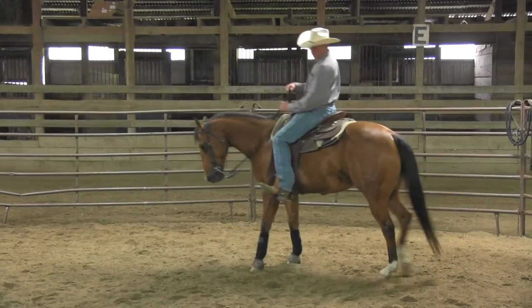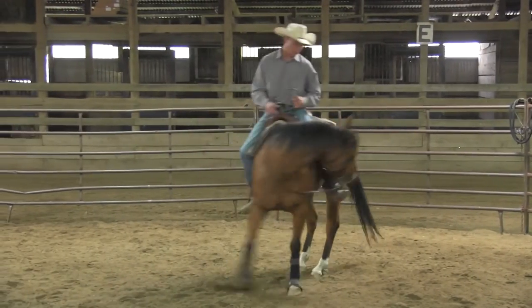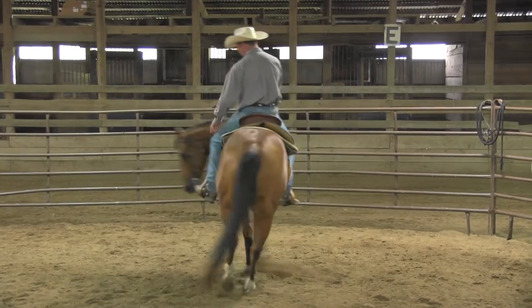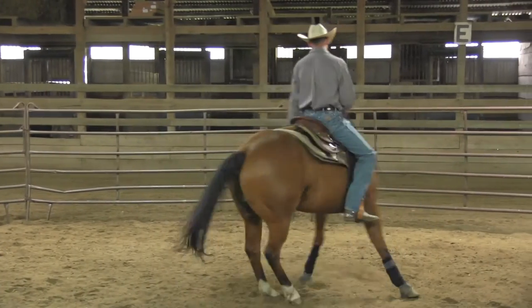I might ask for a left spin here, just to work on his hind end, or his front end here. I want to get timing with his legs, with my hand, asking him to step to the inside here. Just a nice soft, get his feet underneath him.